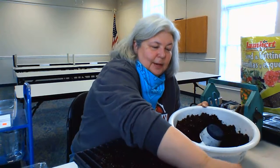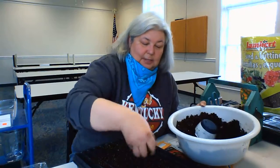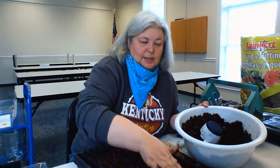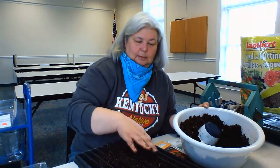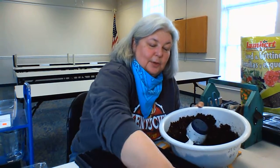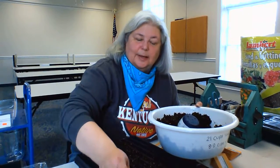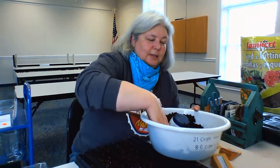So what I'm doing is filling up every single row of this tray as best I can. I don't want to have it underfilled. I'm not going to fill it all the way to the top, because what I'm going to do here in a minute is put the seeds in. Then I'm going to sprinkle some soil on top. A really nice person would have had this already done before you took the time to watch this, so sorry about that. The edges are always a little bit of a problem, trying to get those scooped inside without throwing your soil everywhere.